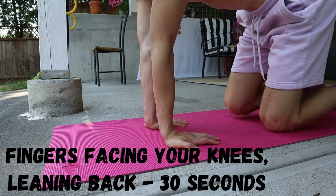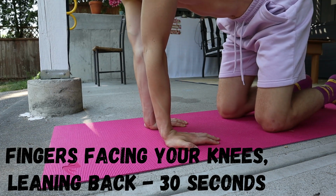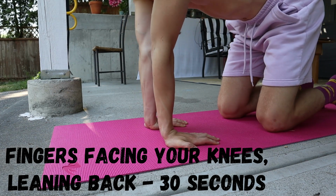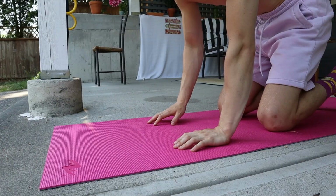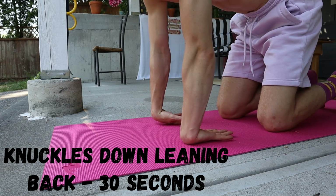Then you just switch your hands all the way back around so your fingers are facing towards your legs, and then you lean backwards. This one's probably my favorite wrist stretch exercise. So you do that for 30 seconds as well, and then you flip your hands all the way around so your knuckles are on the ground.